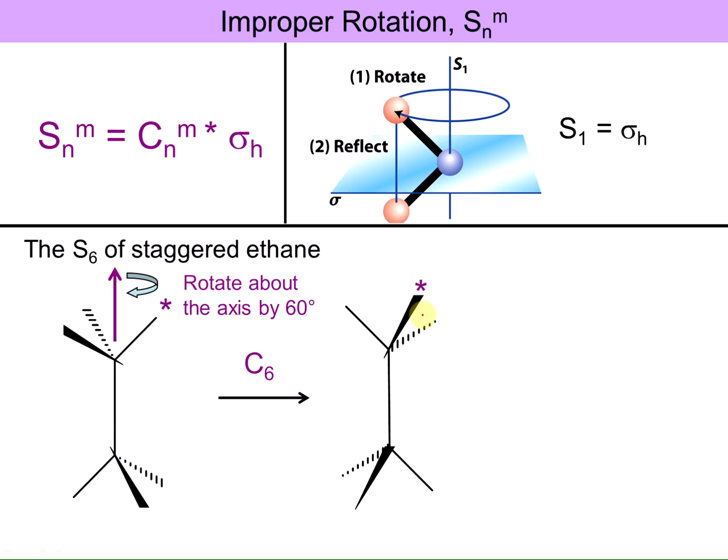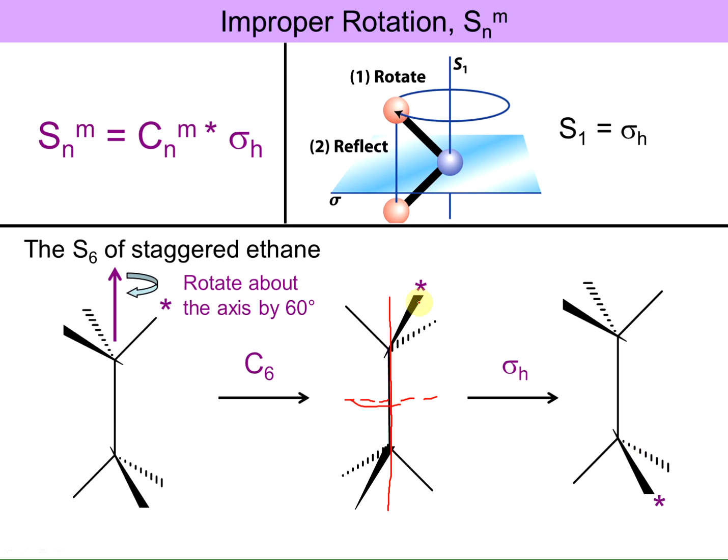Now notice that the in-between step here doesn't produce an equivalent configuration, so I can't overlay these, they don't look exactly the same. But once I do the horizontal reflection, so we remember we use this as our axes, we want the perpendicular reflection through here. So as we reflect this down, notice that this comes down, so it appears here. This atom comes down here, and this one that was in the plane of paper goes up. So we just did a horizontal reflection. So the in-between picture, as we do the improper rotation, doesn't produce an equivalent configuration, but going from the beginning picture and doing the S6 as a total, we get an equivalent configuration.